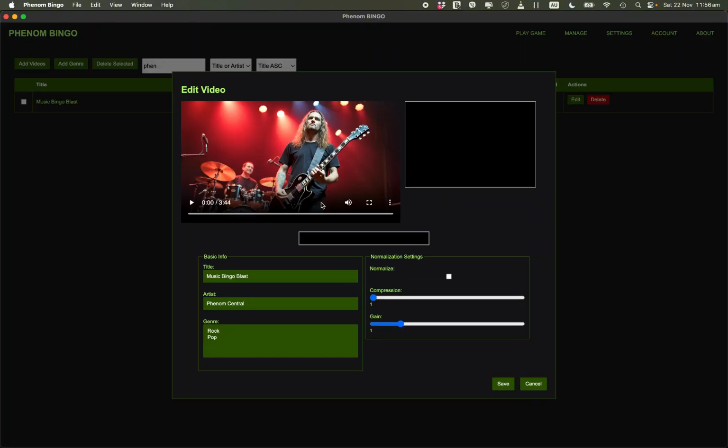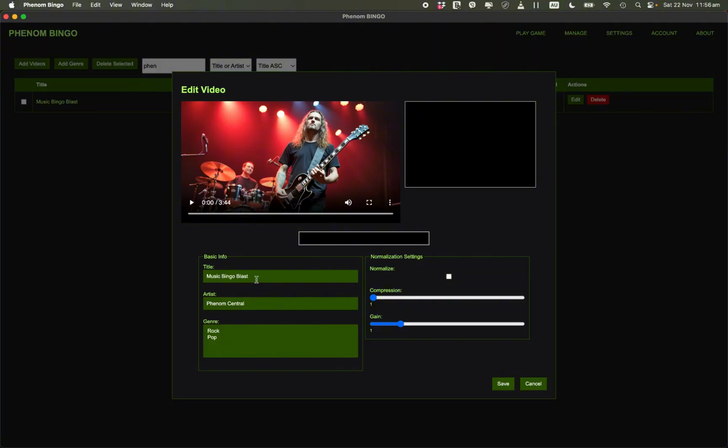So as you can see, it loads the video up here, and then when we start to play it, you'll see the equalizer here and the gain level here. So generally speaking, it should be green, sort of peaking into yellows. If it goes into reds, it's way too loud.